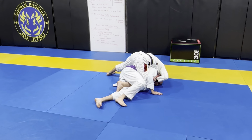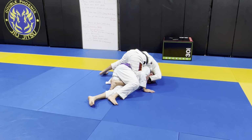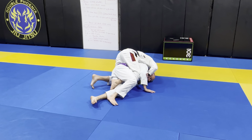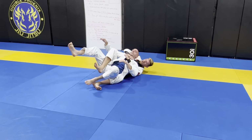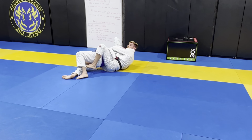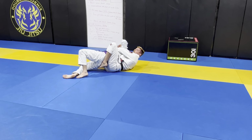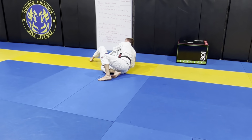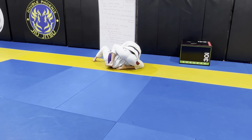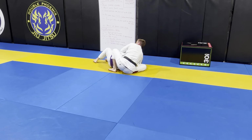Now from here, I'm still choking him, and I'm going to put some pressure to lift his hip off the floor, and then put my knee in, and use a push and a pull, and go all the way the other way. Now before his weight goes to my leg, I want to put my foot behind his butt and let him jump my hook. Now I'm going to do a toes to the floor, chair sit, step motion, pull.